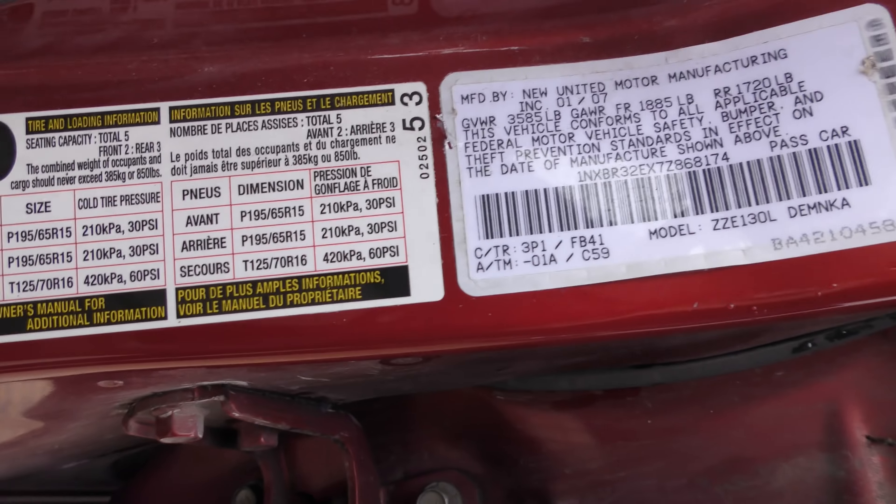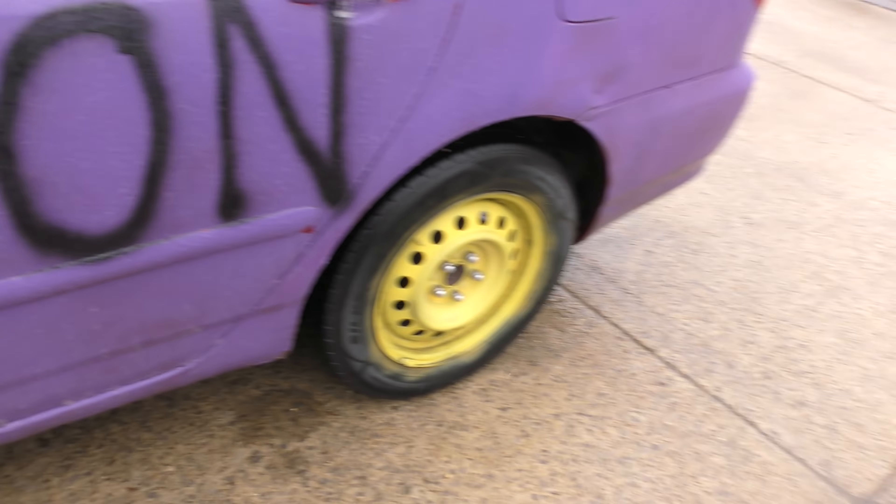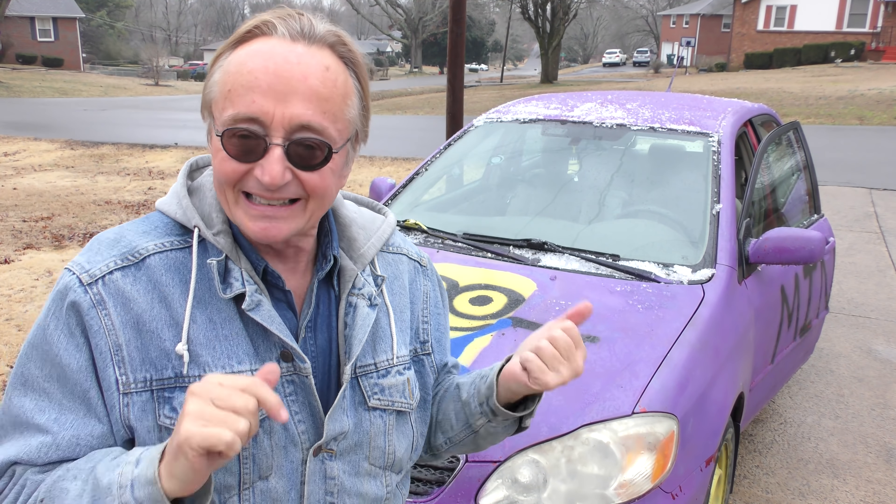Now it passed the road test with flying colors, but you can see it does have the check engine light on and the airbag light. So let's get the scan tool out — easy to get to on these Toyotas. It's got six trouble codes: oxygen sensor circuit — which doesn't surprise me at all, because if you've got exhaust missing it's going to mess with that data for sure. There's another code for a different sensor. They're all oxygen sensor codes so far, then there's a code for the computer, and more oxygen sensors. None of which surprises me, because the exhaust has got that big leak and that messes with the oxygen sensors.